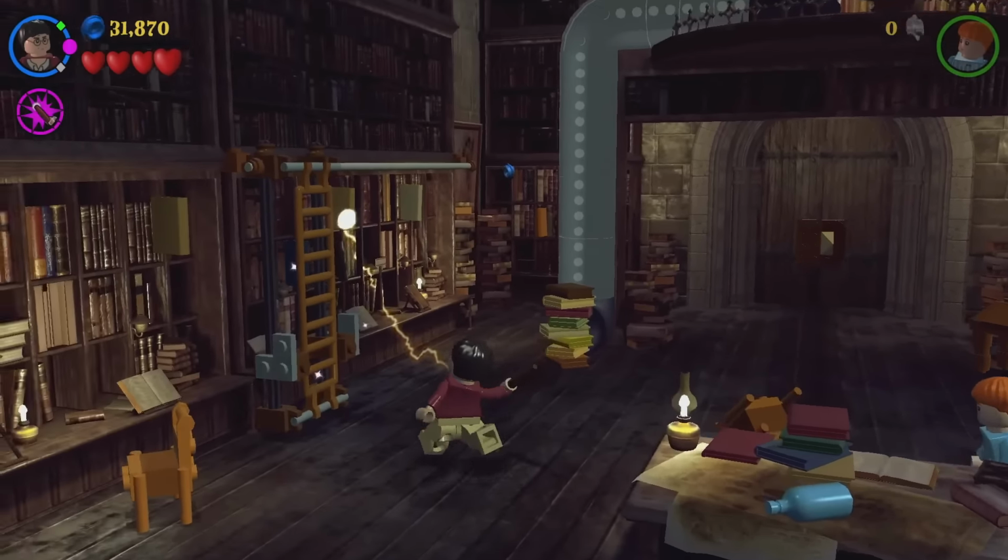Oh yeah, and Ron, he has Scabbers instead of, wait, what if we push these down? I guess that's what we have to do, right? Is there anything else that we have to do? Oh, that fills up that. Okay, now we can go up like this. Okay, there we go. Okay, that was a tough room. That was quite tricky. Especially when that one guy started grabbing Harry. Oh my goodness! That was a minor jump scare over there. Not too big of a deal. Oh my goodness, look at these spiders. They're so creepy.